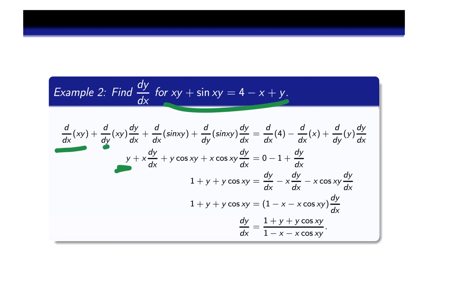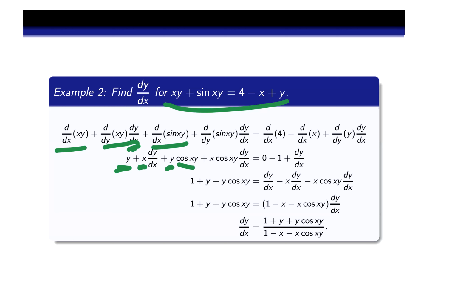So you are differentiating xy with respect to y. So x will remain, because in that case, x is like constant, but then this is balanced out by dy/dx. So you have y plus x dy/dx. Plus, when you come here, you want to differentiate sin(xy) with respect to x. First of all, differentiate xy with respect to x, you get y, and then differentiate sine, you get cos(xy) remaining.